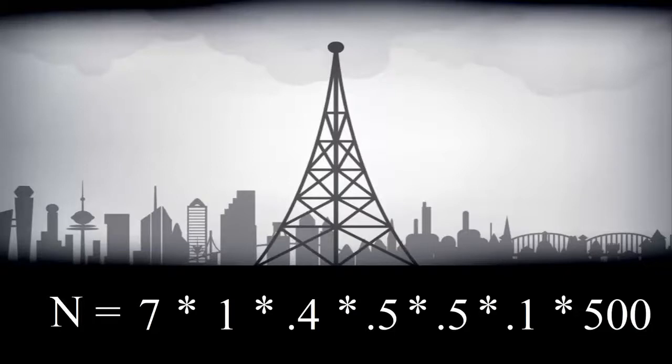Using these numbers in Drake's equation, we come up with an answer of 35. Since there is so much speculation involved with plugging numbers into this formula, almost everyone will come up with a different number. There's definitely one intelligent civilization in the Milky Way, and that's us. But there could be thousands.